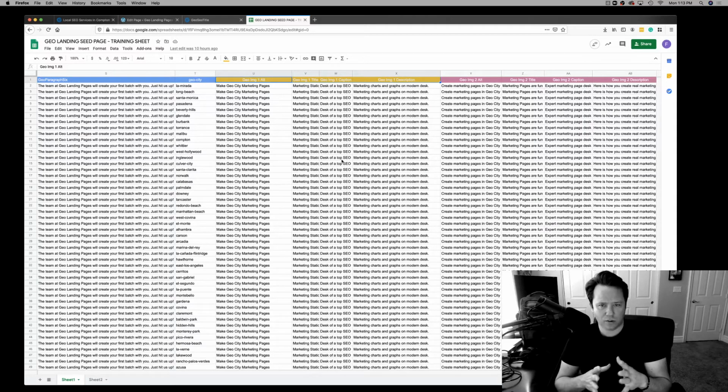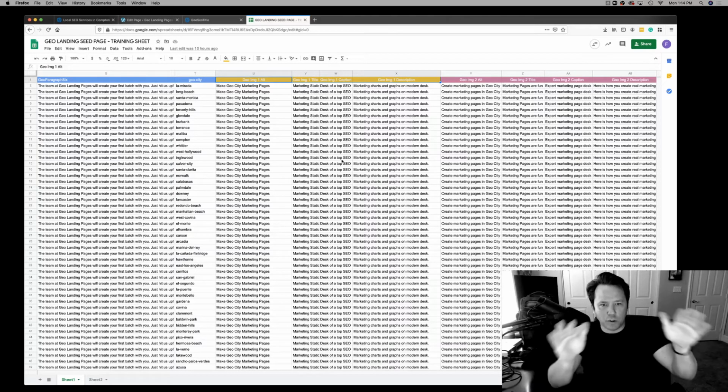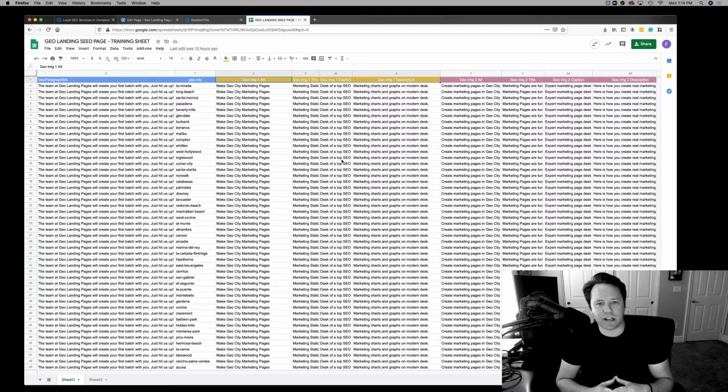Really powerful. In 2017, Google put a lot of emphasis on EXIF data. You'll hear a lot about that in various forums and like SEO, marketing Facebook groups and whatnot. There is not a single solution on the internet that combines the power of everything that Geo Landing Pages has done. I know because I made this tool for myself, because it just doesn't exist. So what you're getting with Geo Landing Pages is a front to back full spectrum search engine optimization tool to produce as many city specific pages as you'd like.